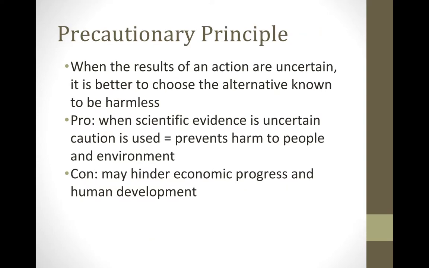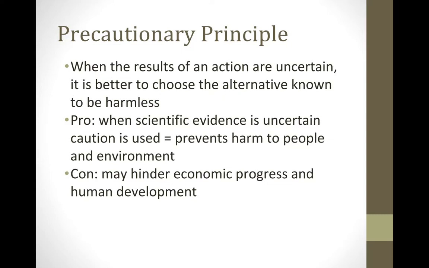All right, now that brings us to the precautionary principle. The precautionary principle is very unpopular among some policymakers these days, but let me see if I can explain it pretty quickly and concisely for you. Basically, the idea is that when we don't know what's going to happen, if we're not certain about the consequences of our actions, it's better to choose whatever alternative is known to be harmless.